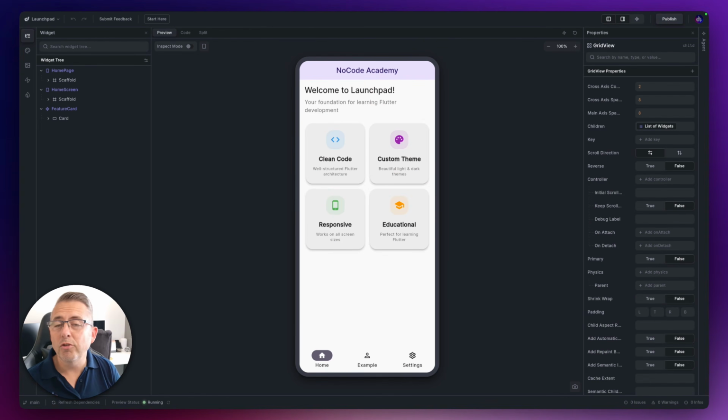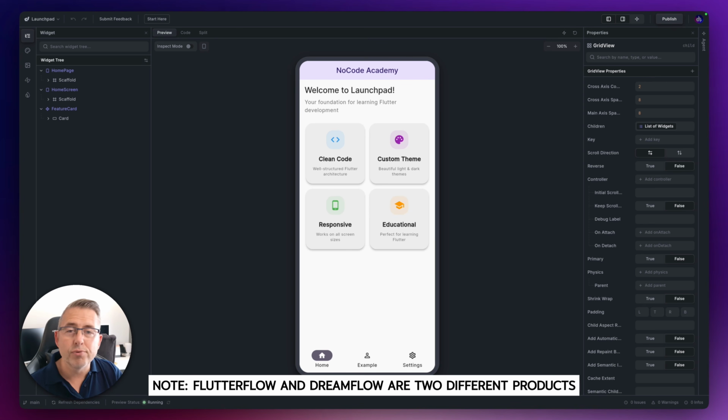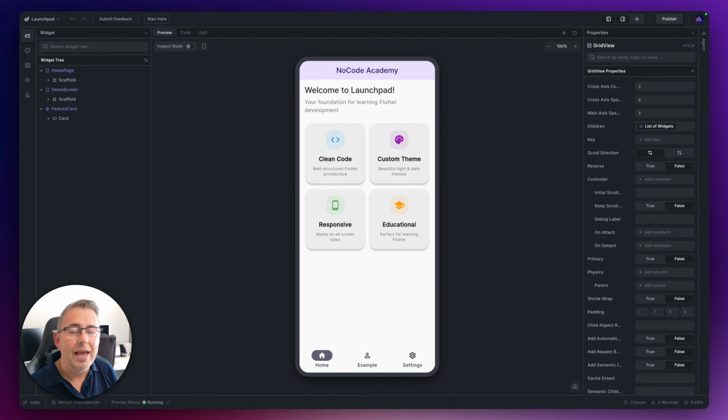This series is all about helping non-coders work inside Dreamflow, and it also supports a transition from tools such as Flutterflow. Flutterflow is a little bit more closed; it pretty much generates all of the code behind the scenes. Dreamflow is opening that box and allows you, if you would like, to get a little bit deeper. But we don't want to get too deep in this video series.